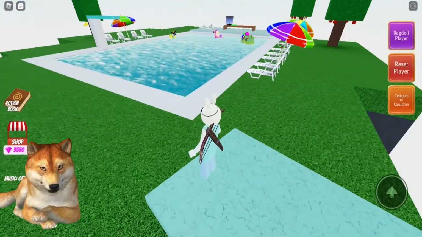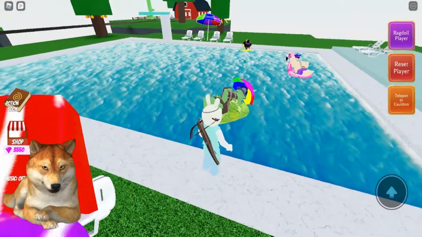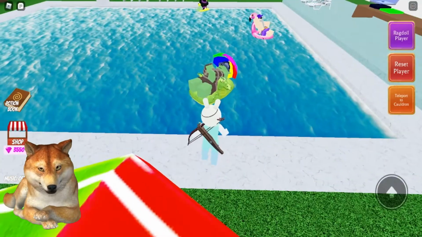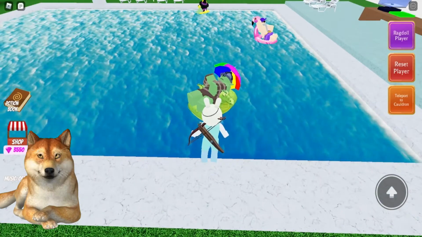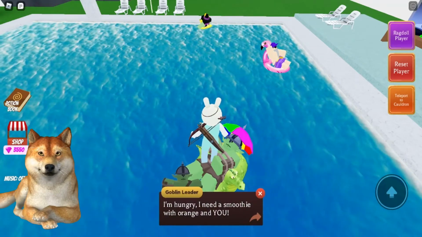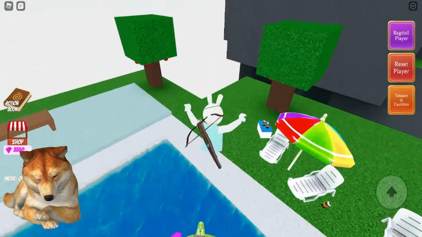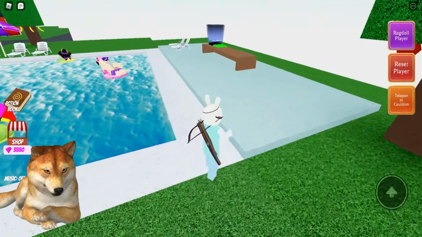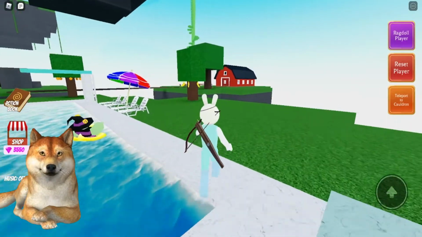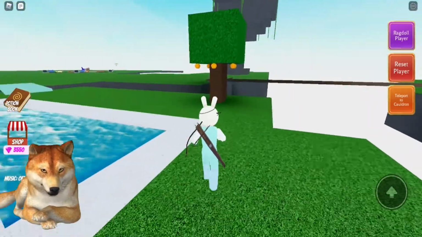Now we gotta go talk to some of the people in the pool. So let's talk to the goblin leader first. Now I reset myself and you'll see why. I was having a problem interacting with him without actually jumping on him over in the pool. So when you interact, he's gonna tell you that he wants a smoothie with orange and you. So you have to go to the orange tree and pick one of the oranges. And then you'll put it in the blender that you just saw on the right-hand side. So we're going to run past the banana tree, go over to the orange tree, pick an orange, and run back and drop it in the blender.